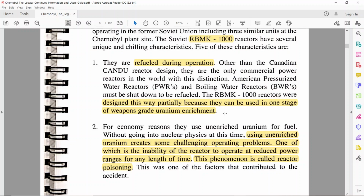So how to do this in a regular nuclear reactor? You insert the enriched uranium. You wait the optimal time, which happens to be around 12 months, and then you withdraw the fuel elements, and you have the optimal quantity of plutonium-239. This is not yet weapon grade. This is called reactor grade, and then it needs several more physical processes, or I don't know exactly what, to enrich it further in plutonium-239. So this is what they meant here. This is used in one stage of weapon-grade plutonium breeding.